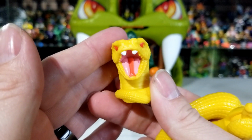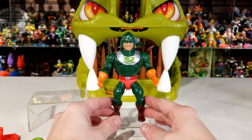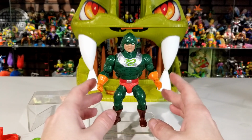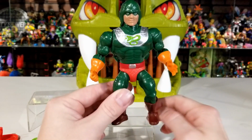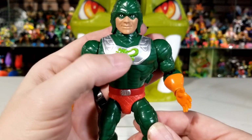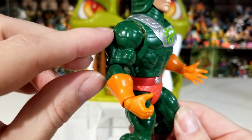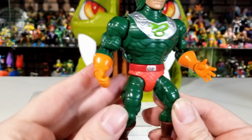That's pretty cool how it ends up looking. All right. Now let's take a look at the character up close. I already measured him out for you guys. He ended up measuring out to 5 inches tall, like most of the other Origins figures. And taking a look at him up close, you guys can see he has a little snake right here on his chest. You guys can see he has some kind of scale texturing right here around his arms.